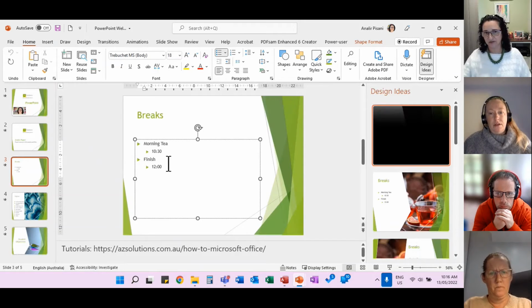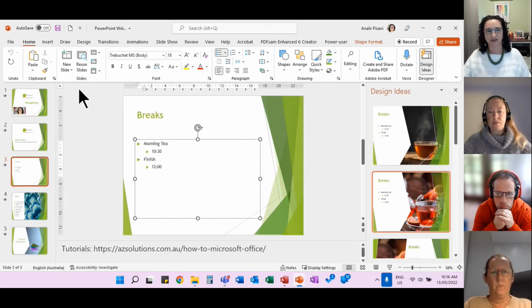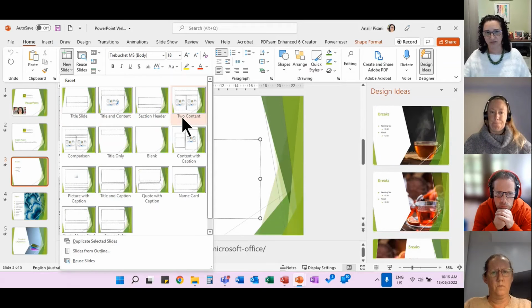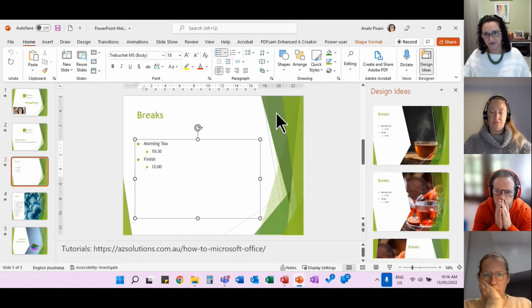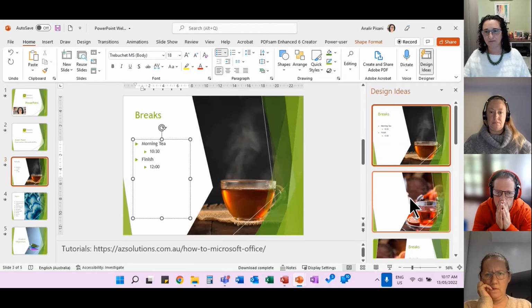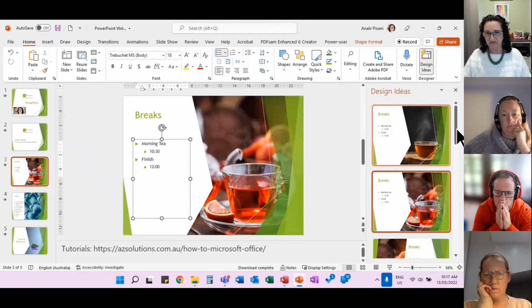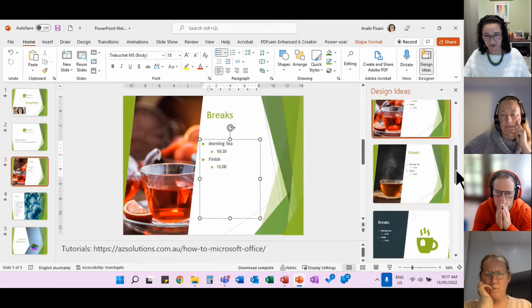As long as I've got a little bit of text. I'd say it's not picking yours up and offering suggestions because they're not based on layouts. They're just blank slides and somebody's put in text boxes. So you can see with design ideas, if you do have it, it just comes up and offers all of these things. When it offers them, these are all new. I've never seen these offers, actually.